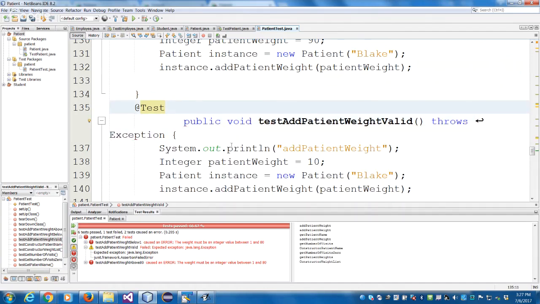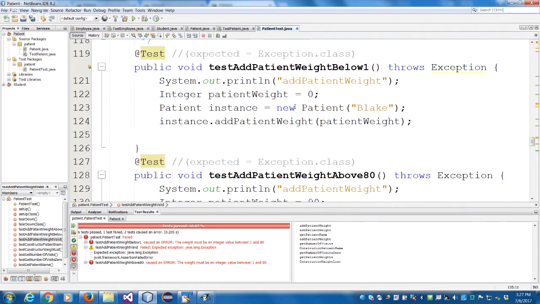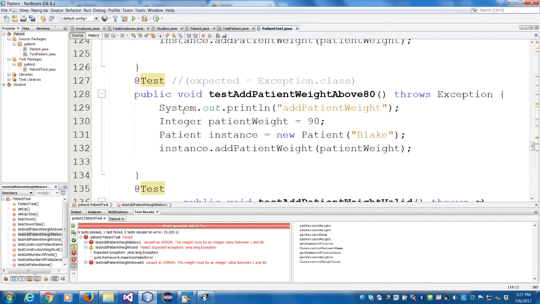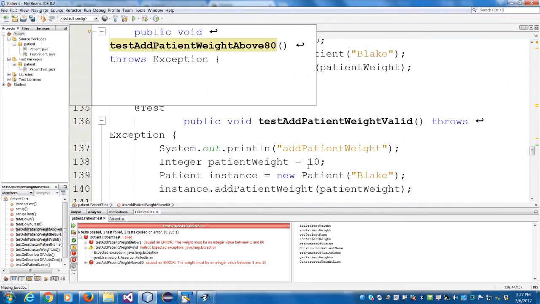There. So see, I'll repeat it for you. I added a below 1 and I'm saying this test should fail and it failed. It threw an exception. If you don't like to see reds, you remove this and it will pass because you're expecting it. So you think of how you're doing it. Second one, I said above 80 should fail again. It failed, right? And in this one, of course, it should pass and it does pass.